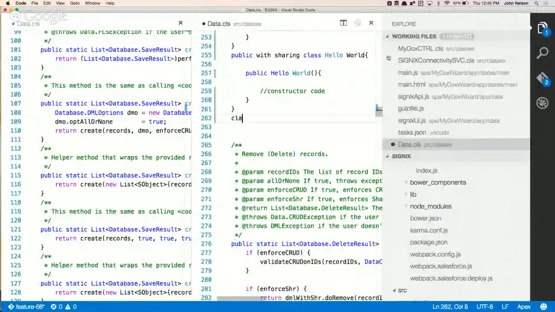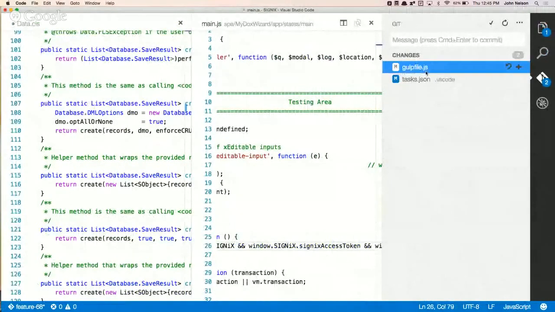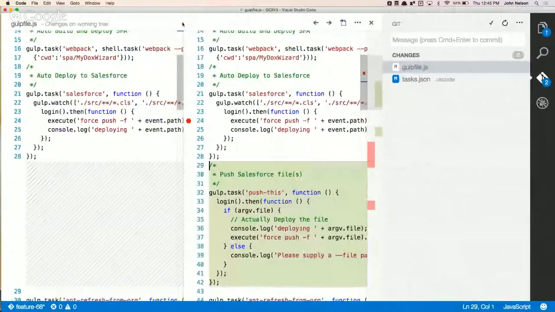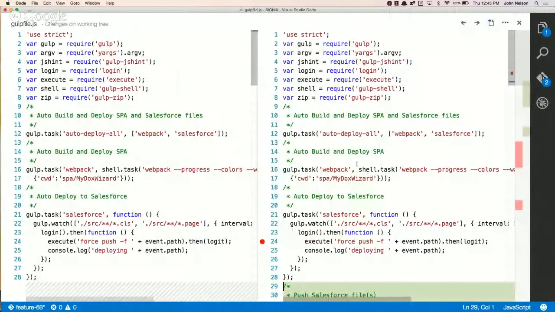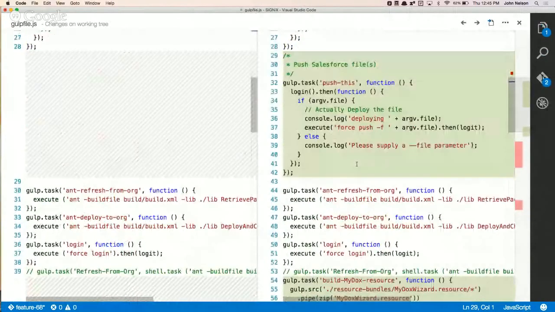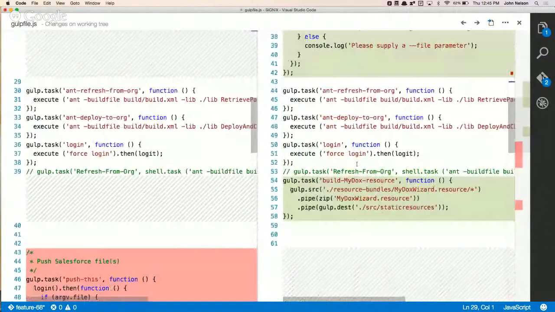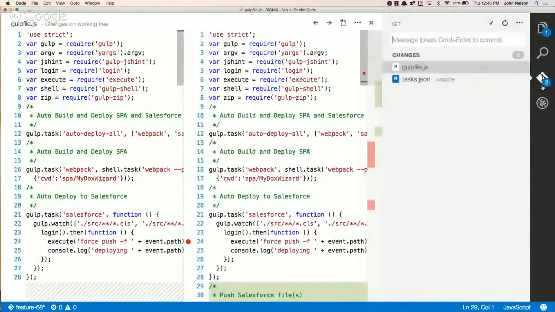So let's open up a JavaScript file. Let's open up something that I've edited. Here's something that I've edited. So here's what I'm talking about. On the left is the file that we saved before. On the right is the changes that I made. You can see this morning before I came in here, I rearranged my code a little bit better so you could see some stuff. And we can go in here to the Git. We can see that these are the files that I've changed.